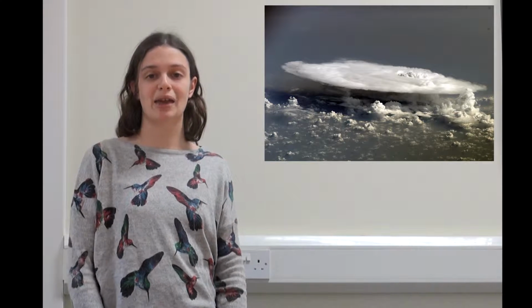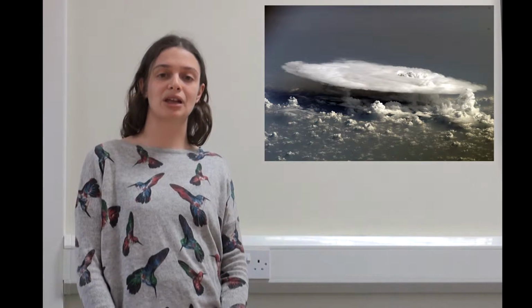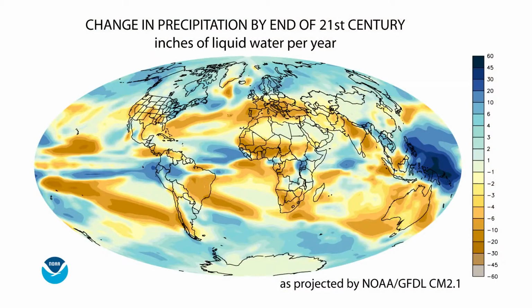Well, the first thing we think about after we think about temperature is rainfall. There's a fairly basic relationship which says that warm air holds more water, so from that we'd expect that as the atmosphere warms with global warming, it would also have more rainfall. Now, this isn't true everywhere, there's some variation around the globe, but on a global average level, and in most places, particularly at high latitudes, so for example in Scotland, we expect more rainfall.